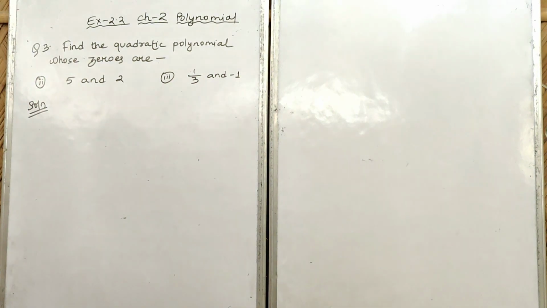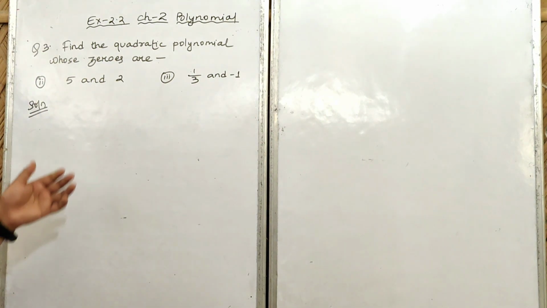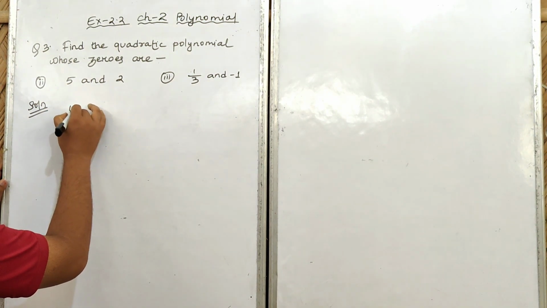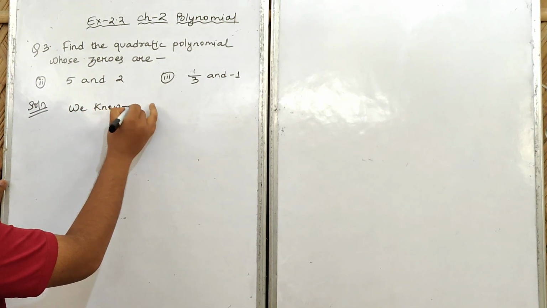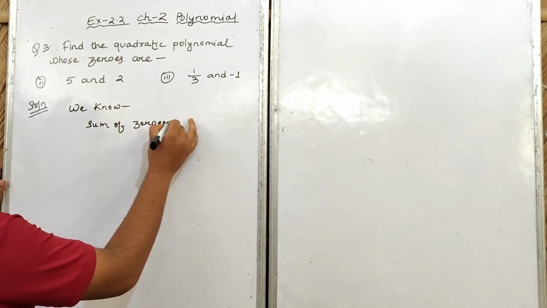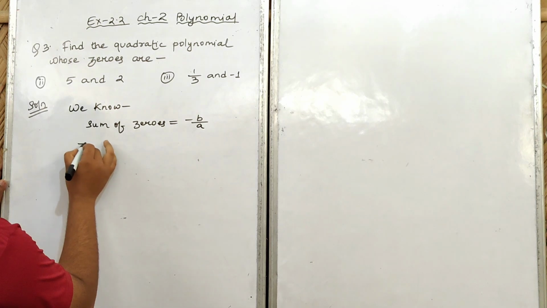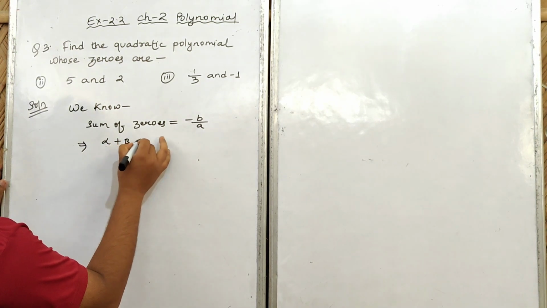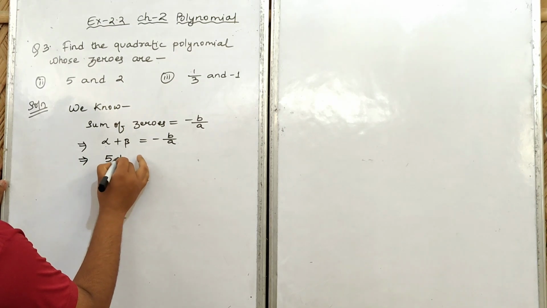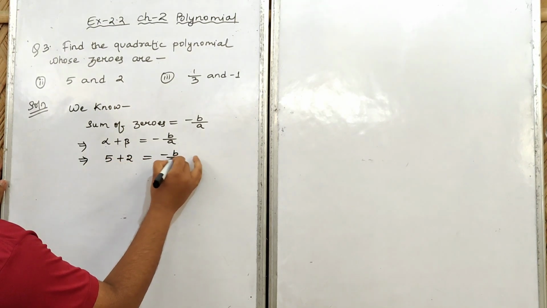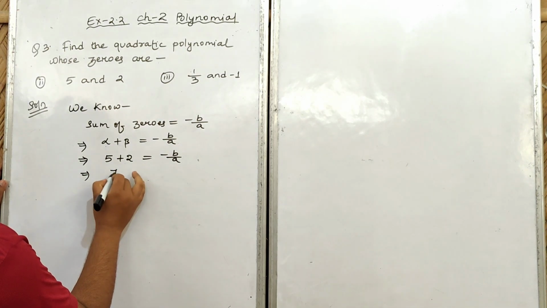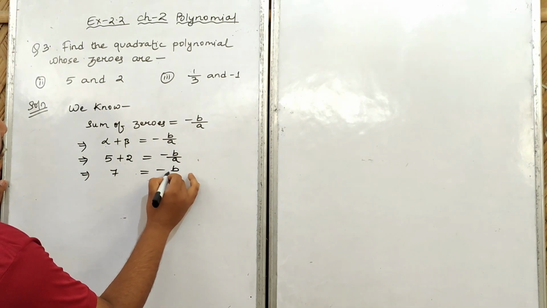Okay, now let's solve question number 2. तो इस बार question number 2 हम लोग को क्या दिया है, 5 and 2, मतलब अल्फा 5 दिया है and बीटा 2 दिया है. So let's solve. So we know sum of zeros. So इसका फॉर्मूला क्या था हम लोग का, -b by a. So alpha plus beta equal to -b by a. So alpha how much you got 5, beta how much you got 2, minus b by a. मतलब अल्फा और बीटा हम लोगों ने 2 जीरो पकड़ लिया. So 5 plus 2 equal to how much you will get, 7. 5 plus 2 equal to 7 equal to minus b by a.